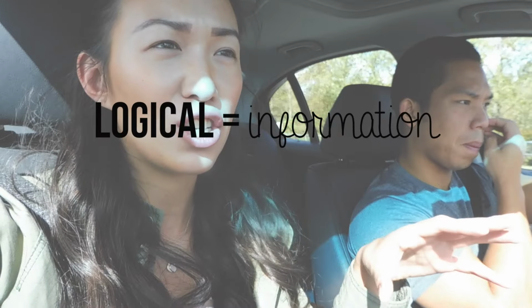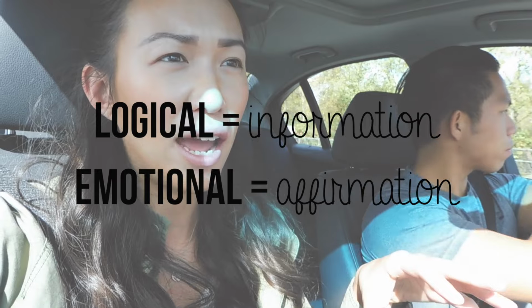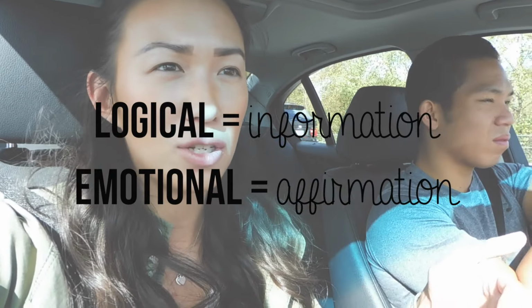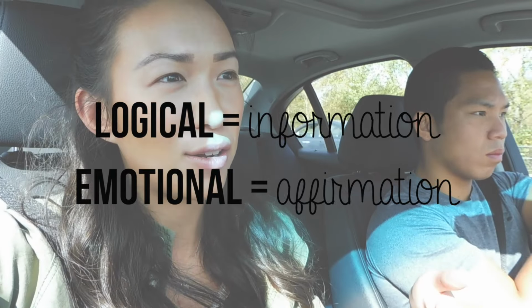I don't know how long. I guess for the next month. So 8 weeks total. 6 more weeks. So our church is talking about marriage and relationships. This is the second week and they talked about communication. I really liked it. It was really neat. He was talking about how there's logical communication and emotional communication, and how you can mean something one way, but you can also interpret it the other, and that's where it leads to miscommunication, which I thought was very true.